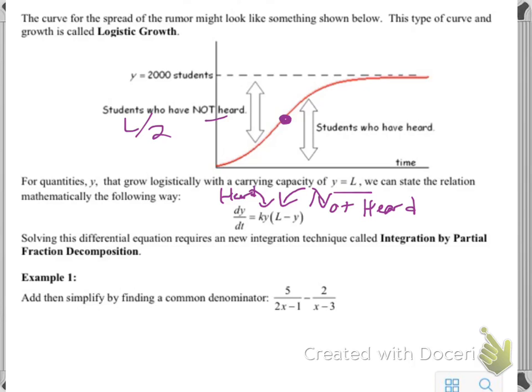Okay, so heard and not heard is what the L minus Y represents. Y represents heard, proportional to the product of those two, and that's the rate of change. Now, an interesting thing is that dy/dx or dy/dt formula looks great, and that's the one you want to know and memorize. They try and mess with you on the exam and ever so slightly change that up and make you figure out where the L and where the k are in that particular expression, but we'll work on that as we go.